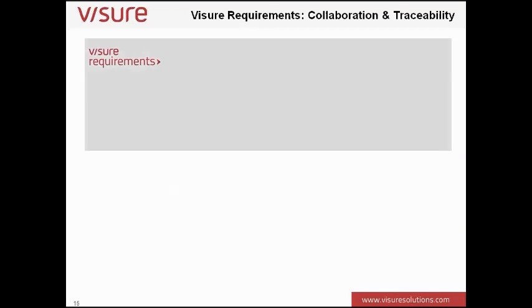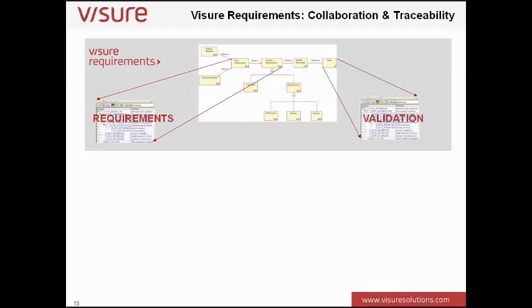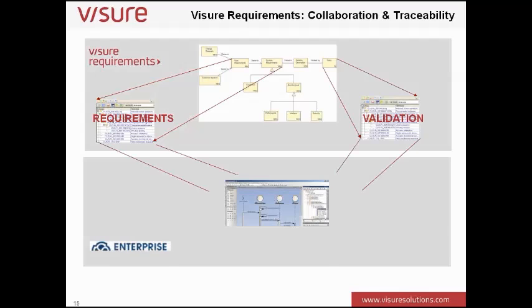So with visual requirements, we now take that information one step further, so we end up with a process view of how the documents and the information in the project is captured, how the information is linked together within the visual requirements database, and we take those out as documents. And on the other side, we take the information out as validation and verification information from the requirements linked up, and we start to trace this information down into our modeling domain, in this case Enterprise Architect.